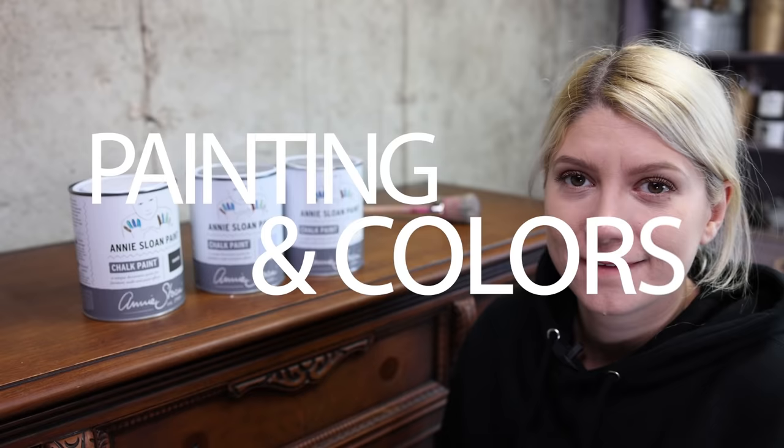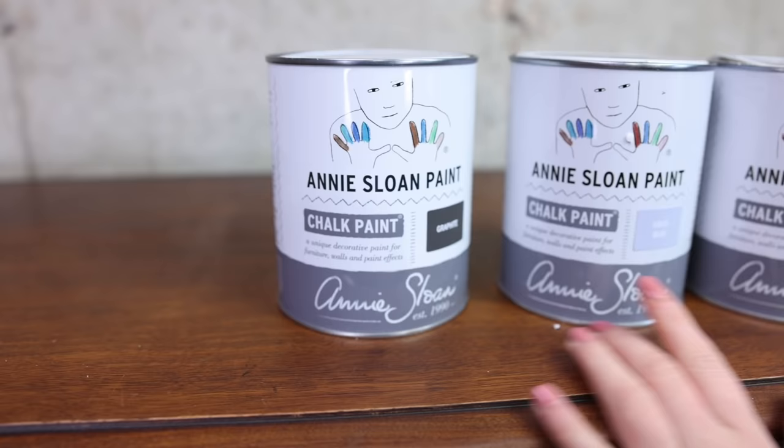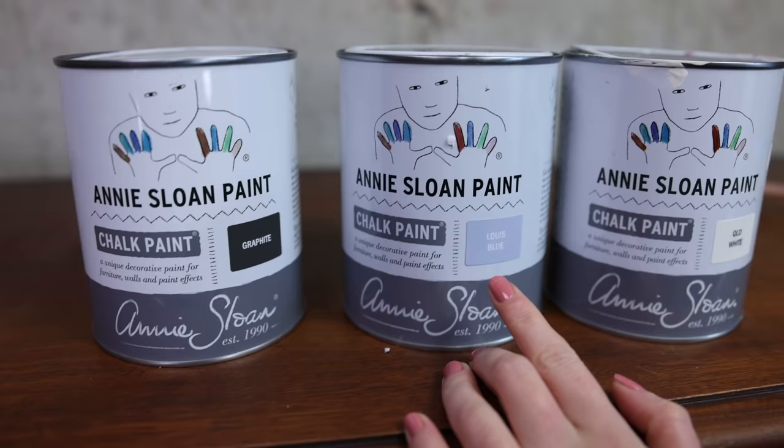Now for painting, I picked this color palette for this piece and graphite is going to be my base color. Then we got Louis Blue that is going to be my main color and we got Old White which is going to be an accent color.